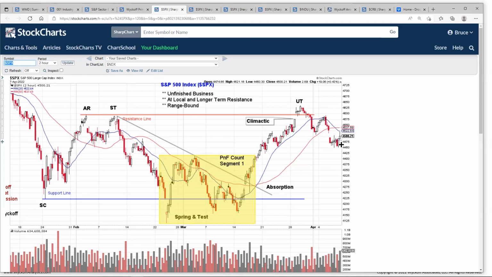You can see the tails in these bars above the market, also tails below the market. But if it can't get ahead of steam and get back up to resistance and through it, and potentially consolidate more tightly in this area, then we have the risk to at least go down to the area of support. So this is the way Wyckoffians think about things. We're always thinking in terms of scenario building. And this allows us to be able to act, set stops, set them in proper places, and then be able to act in a high probability way.